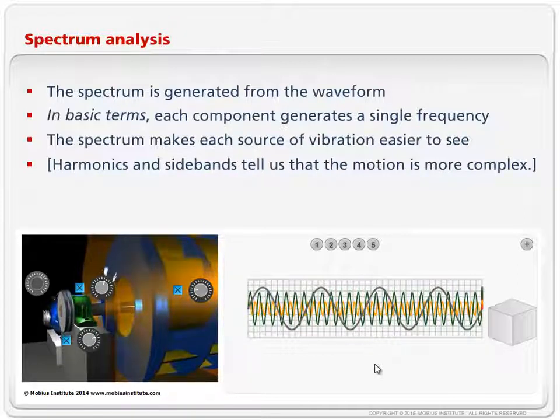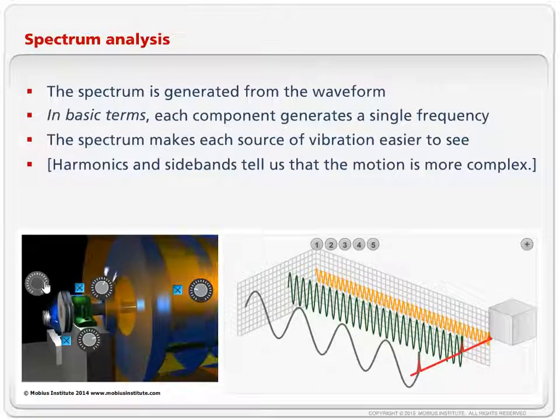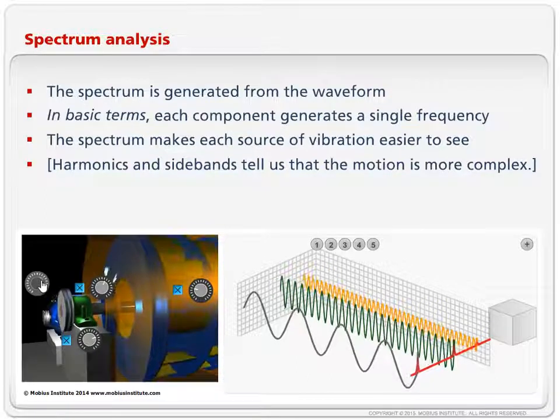What I'm going to do is show you that what we've been looking at all along is actually in 3 dimensions. We've got amplitude, time, and frequency along here. If the machine is running faster, the machine generates higher frequencies, so you see them sort of moving off to the right. If the machine's running slower, there are lower frequencies, it's closer to the left. So this is increasing frequency, and we have separated the 3 sources of vibration in proportion to their frequencies. Low frequency, higher frequency, highest frequency.